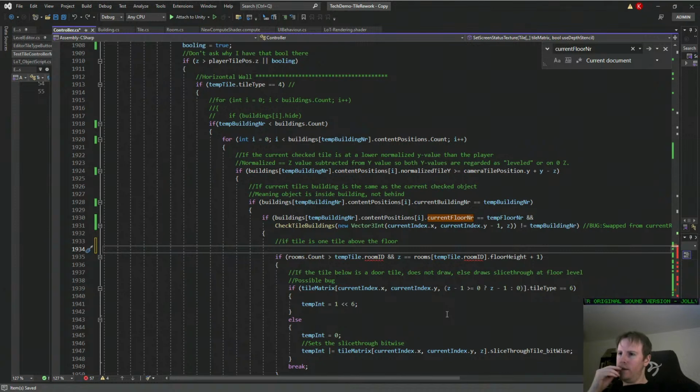Can we do something else? Let's see. If temp tile.room ID.